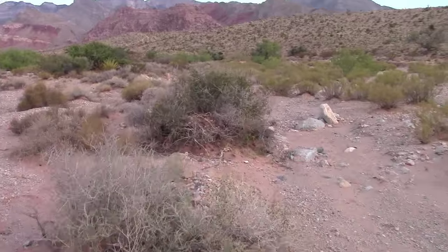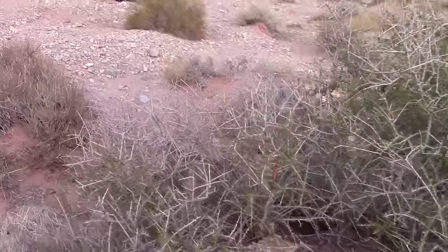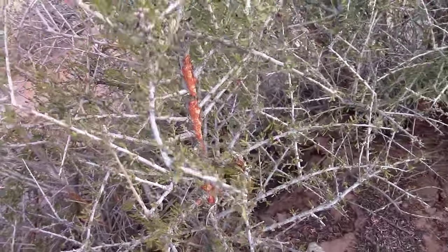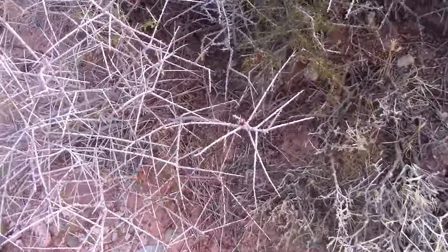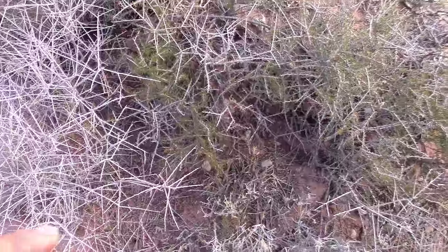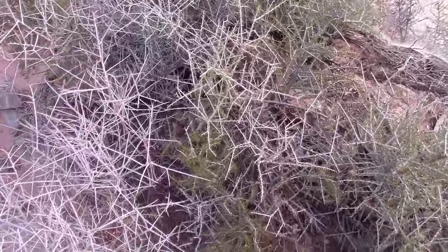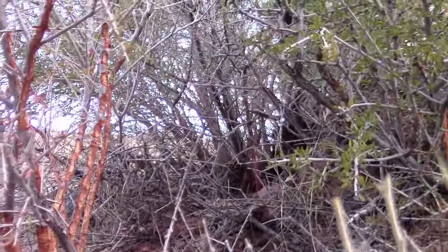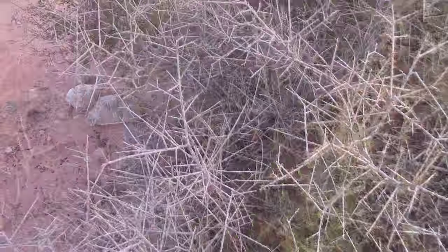We come over here, and hopefully if we're right, it's got a nice rich green color and it's kind of protected. See? There's that orange in here, and that orange is our marker to tell us we're on the right track — that there's rabbits. So now we're just looking for an area that's constricted so we can set our snare. Right in there is a really good spot. It goes right up there underneath all of this stuff — there's kind of a tunnel. We're going to set our snare in that tunnel where it's constricted.